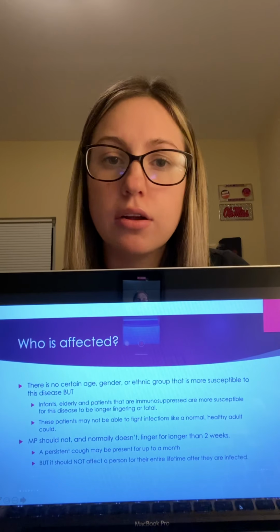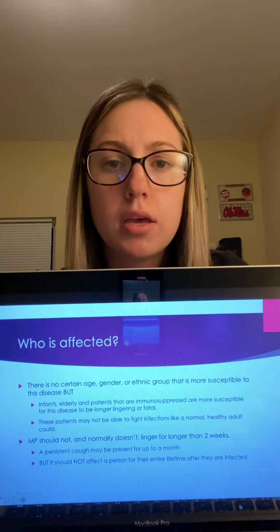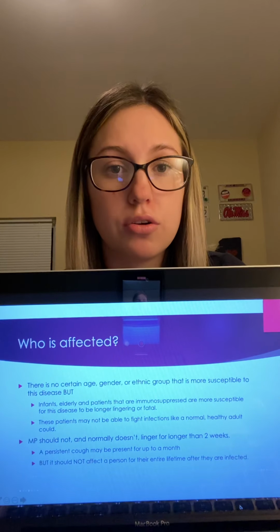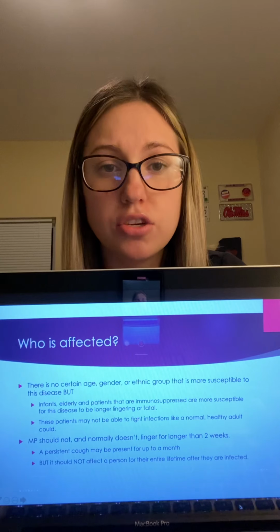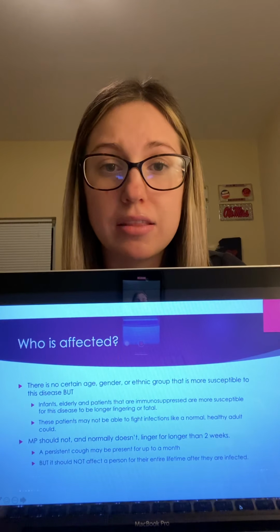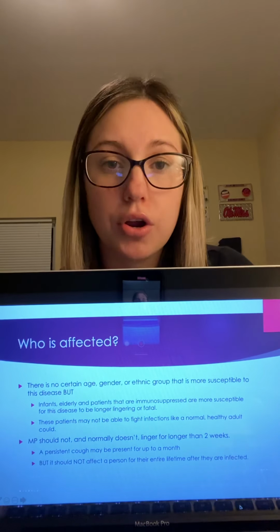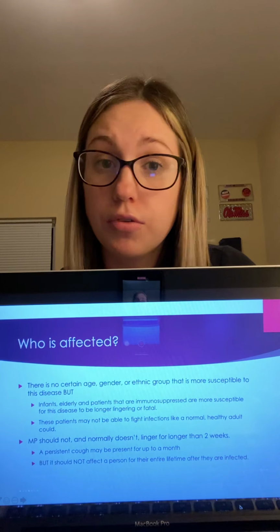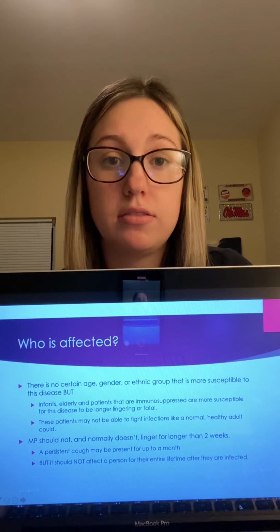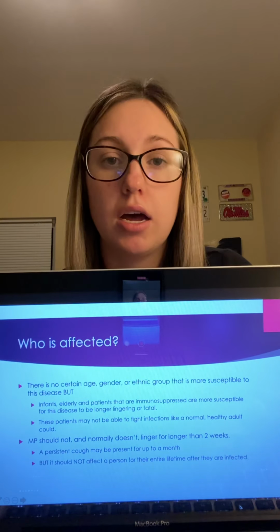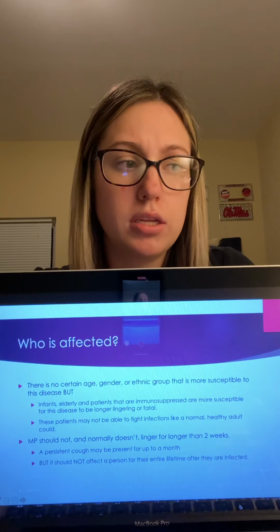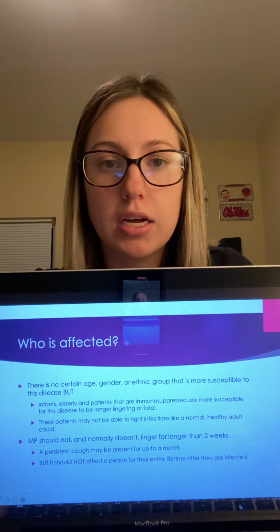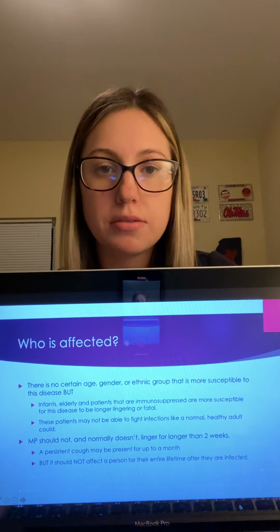Someone who is elderly, maybe with history of lung cancer or any type of other issue, maybe a heart attack in the past, it might take them longer to get over this and to really get back to their full breathing and all of that. Same with children, it just will take them a longer time to kind of heal from this.